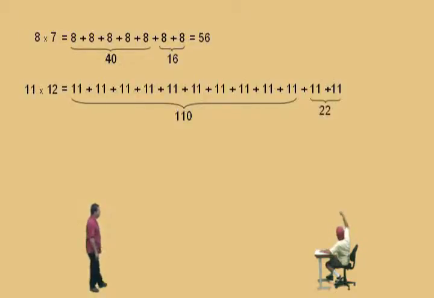how much is 11 plus 11? 22. 22, very nice. And if we add all this together, 110 plus 22 is what? 132. 132. Very nice there, Charlie. So 11 times 12 is 132. Now, some people, when they're asked, hey, what's 11 times 12? For whatever reason, they remember 12 times 11, or they use one of those shortcut moves.